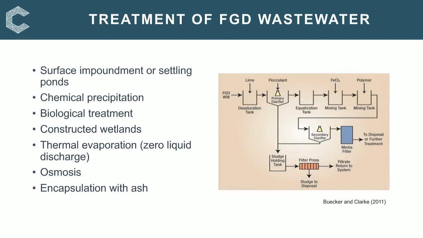Wastewater from the FGD system is typically the most difficult stream to treat in power plants. So some of the techniques used are listed here. The use of surface impoundments, which are also known as settling ponds, is a common method in the USA. However, you must design the impoundments to prevent leachates from polluting the groundwater. And these systems remove suspended solids and metals which are in the particulate phase by gravity, but of course it doesn't remove the dissolved metals.